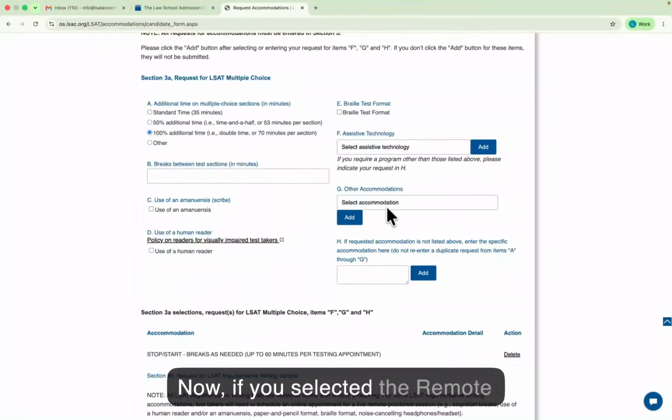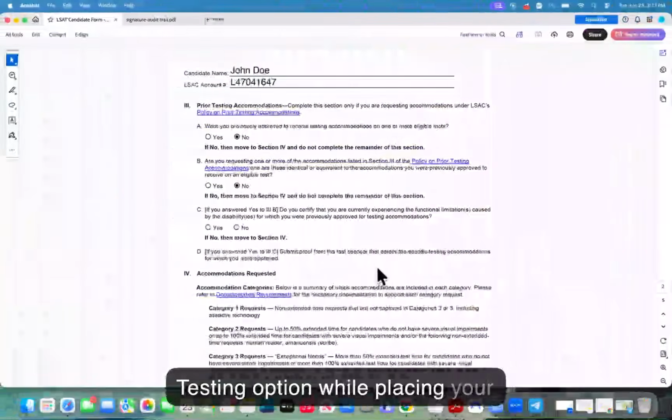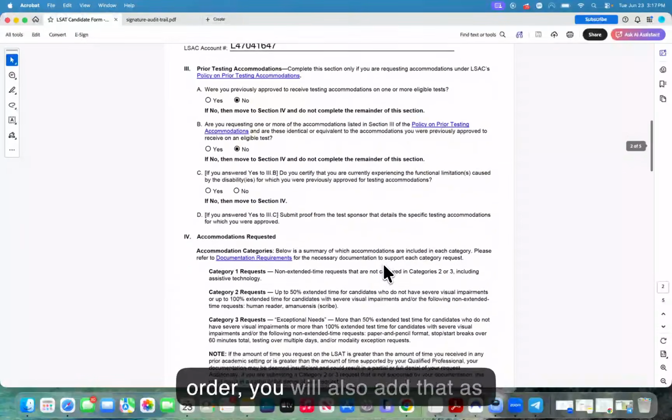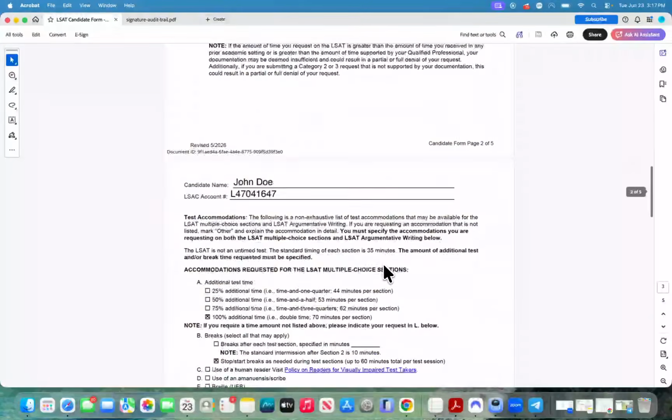Now, if you selected the remote testing option while placing your order, you will also add that as well.